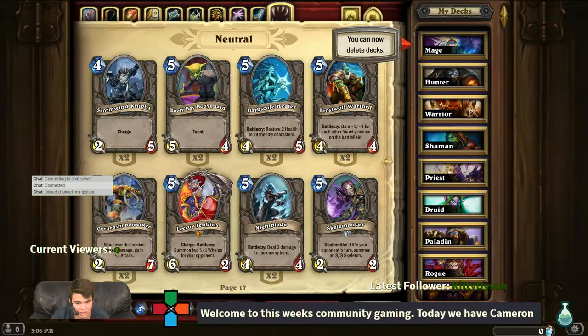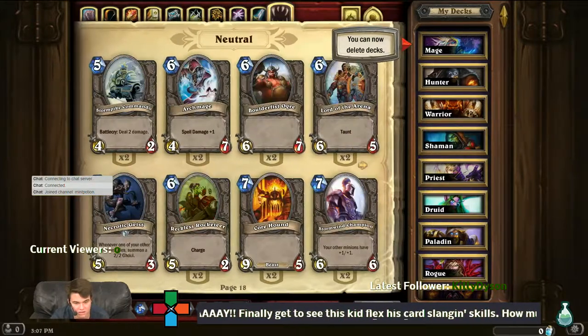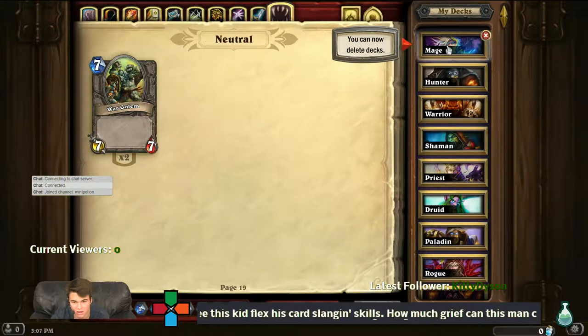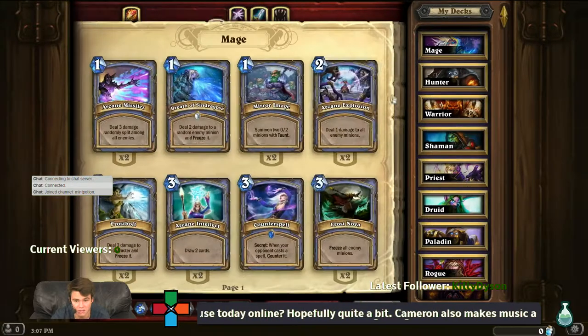So I got a Leroy Jenkins over here. I also had something else. Prince Valinor. Kind of useless, but it's alright. You know, maybe we can find something. We can now delete decks. Sweet. So let's open up this Mage.